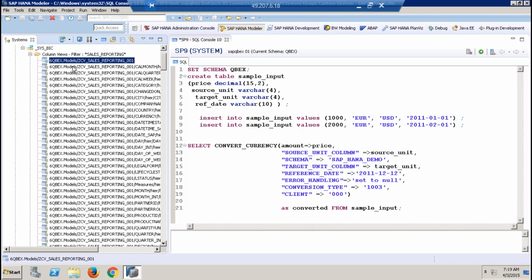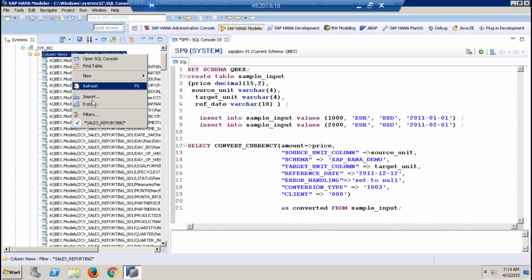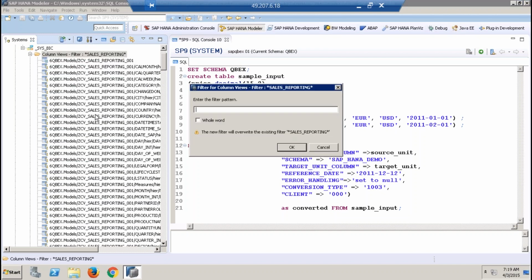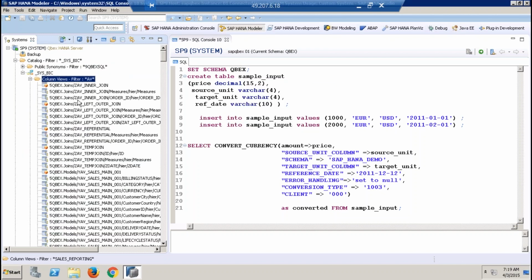All these are column views, but there is a difference in this. This calculator symbol represents a calculation catalog column view. This is a catalog object and a column view. We refer to it as calculation catalog column view. But if I go to something like analytical view, you see this orange symbol. This indicates an OLAP catalog column view.